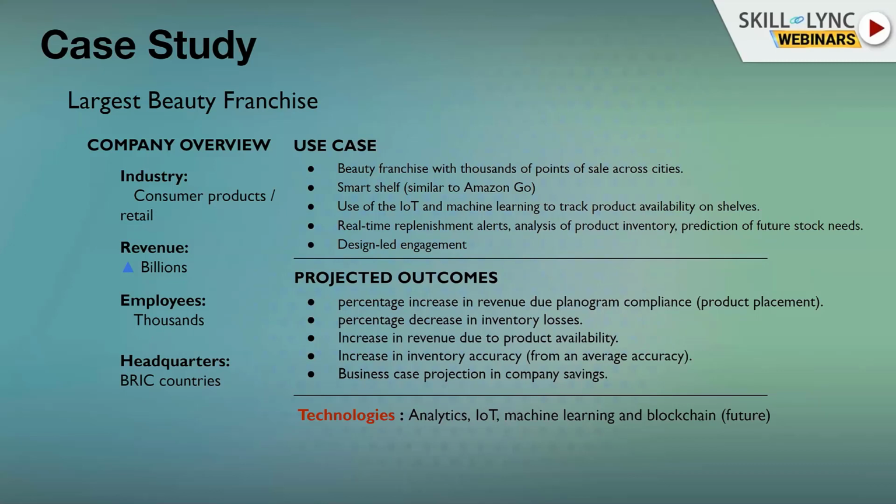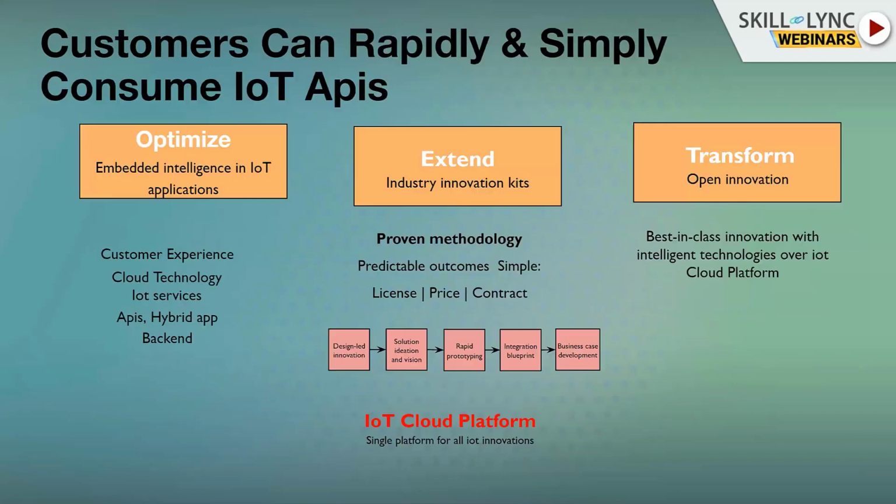The next is that, as I mentioned to you, when you make things in this particular order, the way I explained, you can have an optimization, you can have an extension, you can have a transformation. So you will cover all these aspects. You would have an app on the user front. For extension, you will have a device. And on the transformation front, you would integrate it over the cloud. So when you go in that particular order, you will have an end-to-end system.